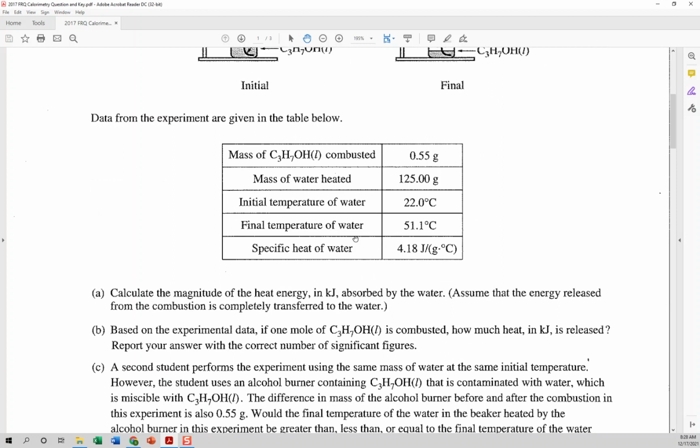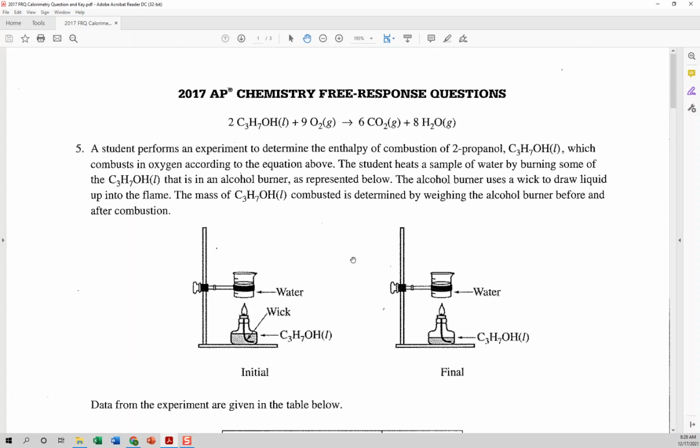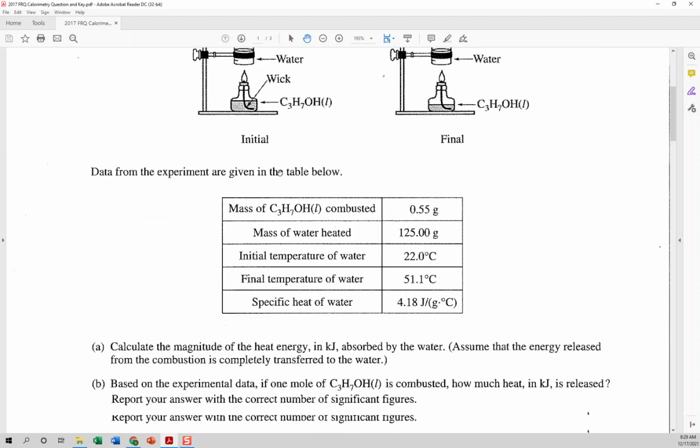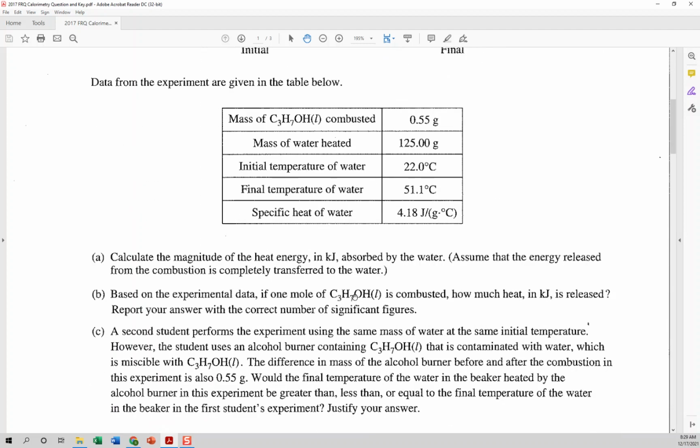But remember, this was heat released, this was water heating up based on the heat released by the reaction, so the reaction was exothermic. Another thing is, if we got energy per mole of propanol in part B, but we wanted the delta H for this reaction, we'd have to double it because this shows 2 moles of propanol undergoing combustion. But again, that's not what was asked here. It was just, hey, what's the energy per mole of propanol?